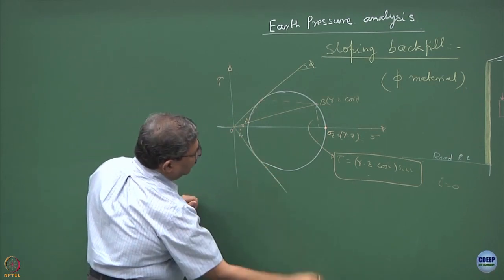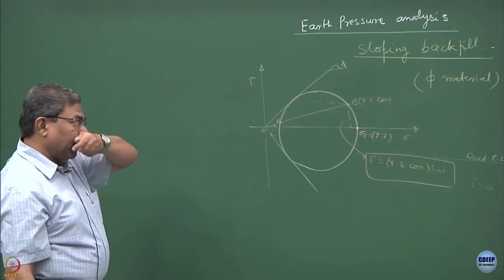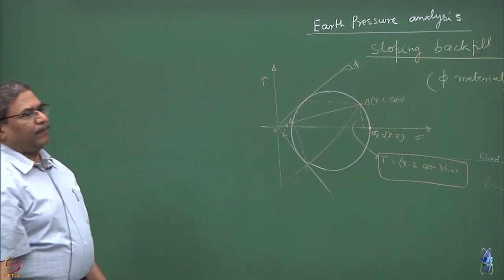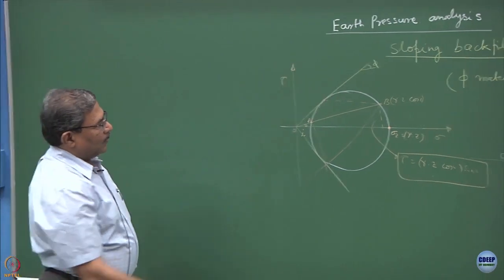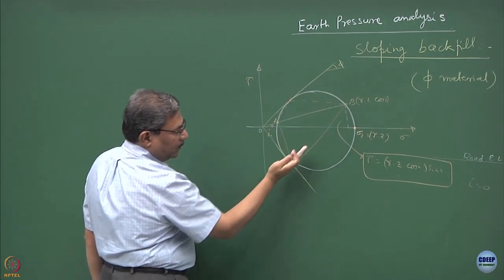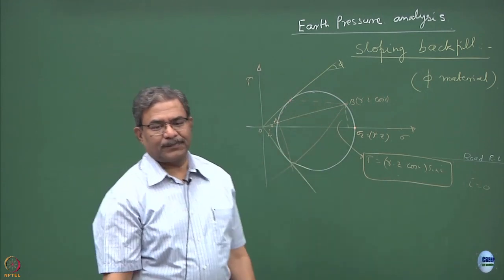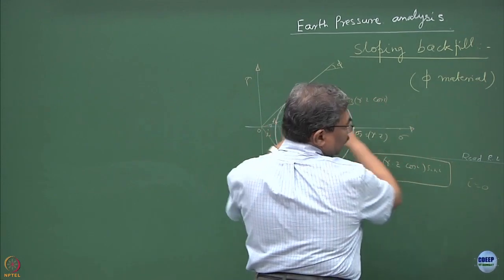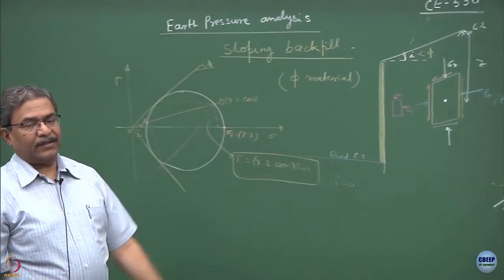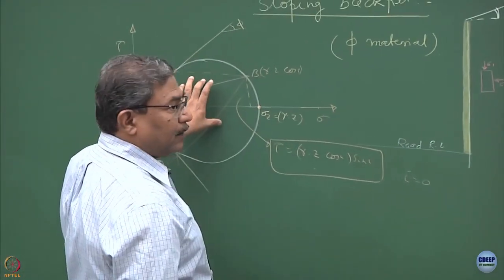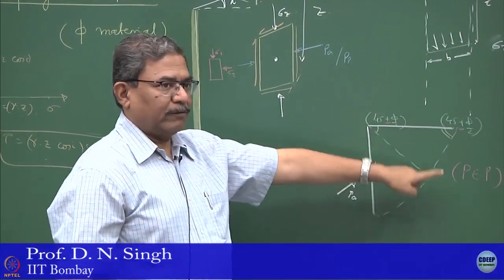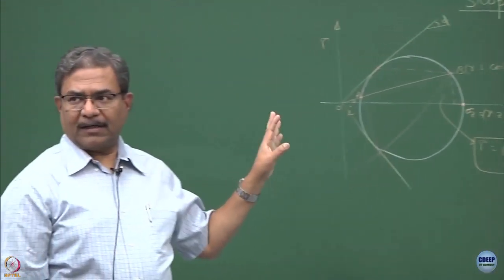So, if I complete the Mohr circle with two failure envelopes, this is going to be another failure surface. Okay. This angle is 45 plus φ by 2, active earth pressure. This is going to be 45 minus φ by 2, passive earth pressure. So, you can superimpose these concepts over here to find out how the active and passive earth pressures are going to act. So, you can use the Mohr circle to obtain and to prove that the failure planes are inclined at an angle of 45 plus φ by 2 and 45 minus φ by 2. This part we have done earlier in the class.